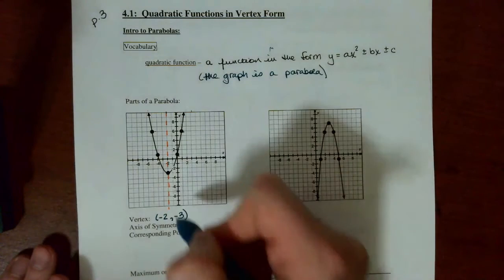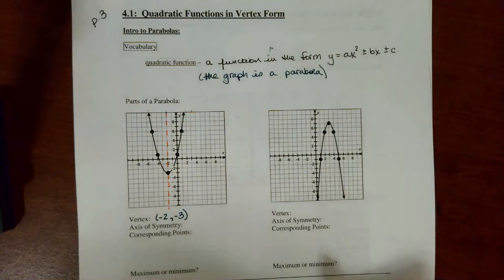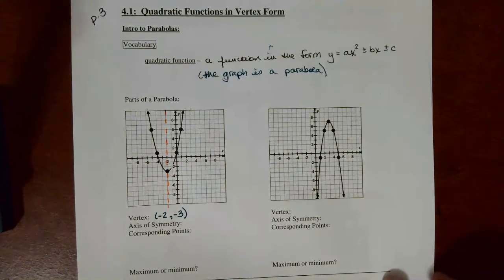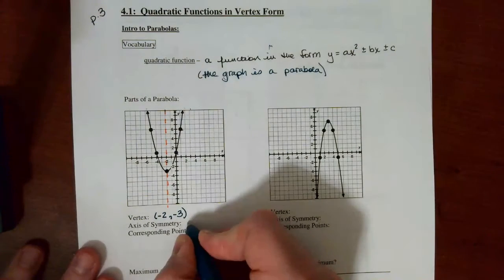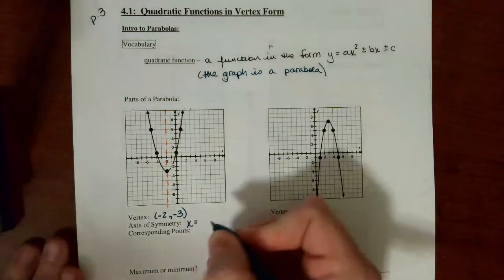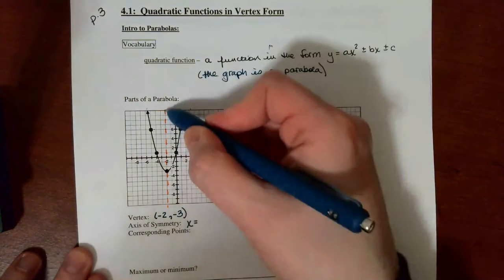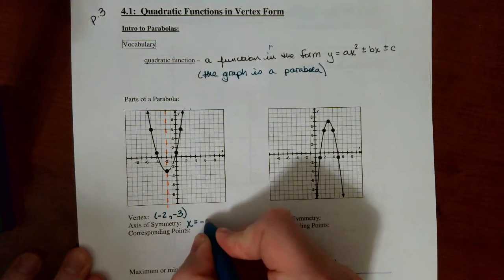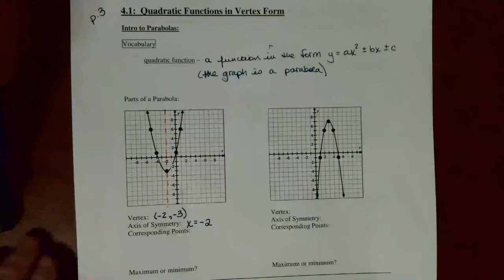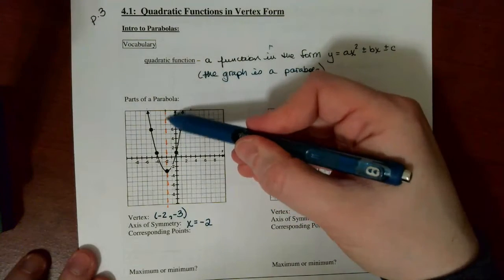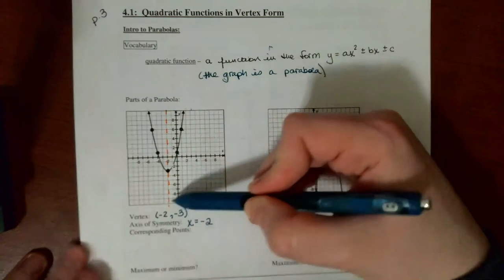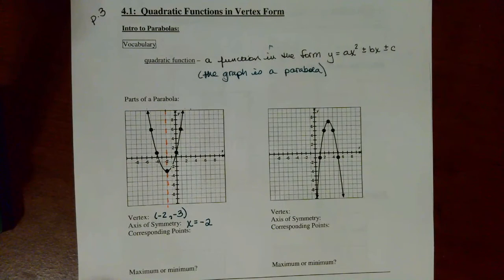That vertical line is called our axis of symmetry, and I want to give an equation of this line. Hopefully you remember from Algebra 1, the way we write the equation of a vertical line is we write x equals, and then the x coordinate of a point that the line goes through. So the equation of that line is x equals -2, because every single point along this line has an x coordinate of -2. Make sure when you give the axis of symmetry, it is always an equation, not just a number, but an equation.